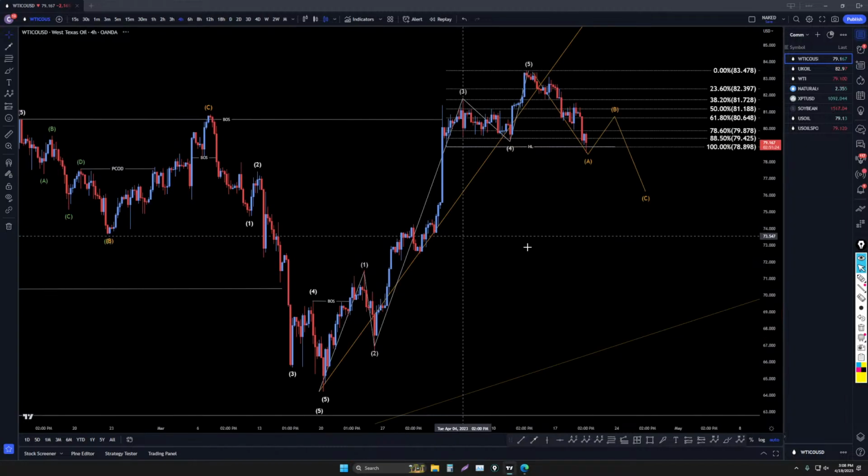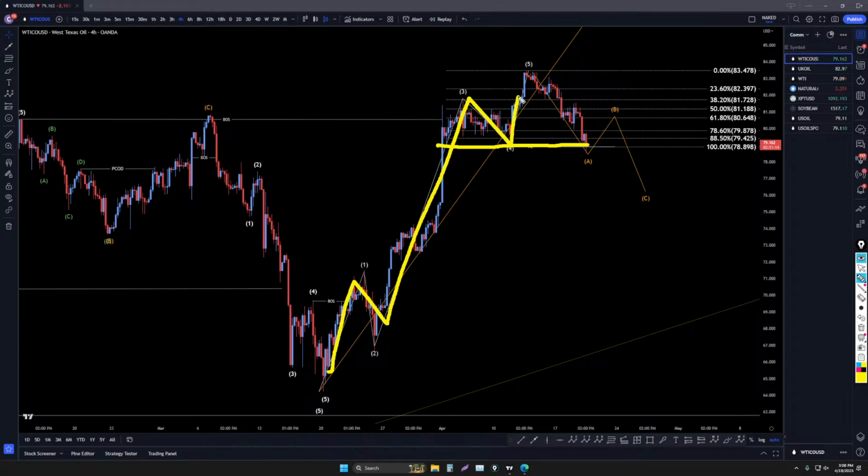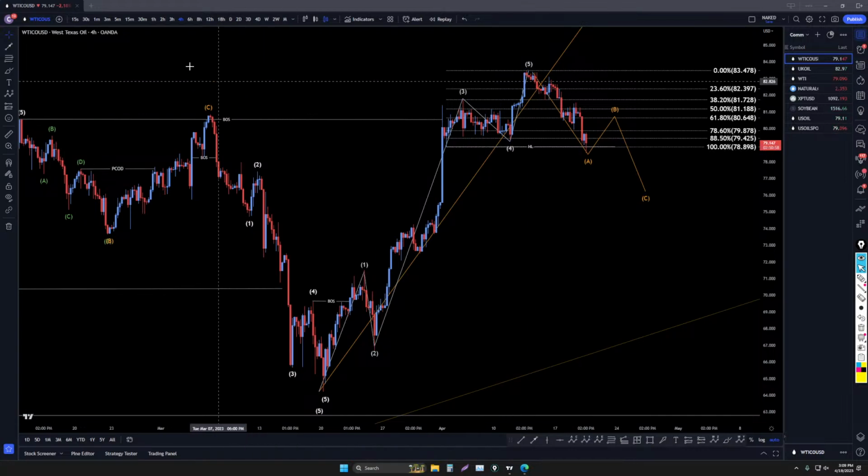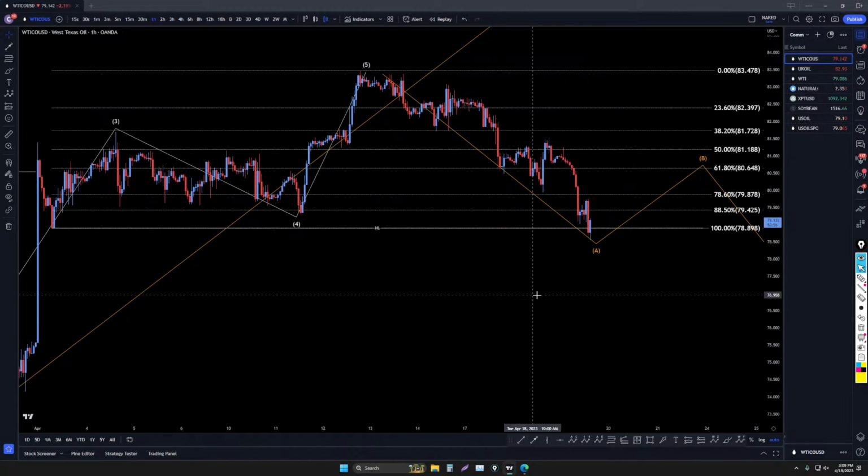So now let's take it down to the 4-hour. The 4-hour time frame, we definitely have a break of structure right here. It definitely looks to me like the trend is over. It looks like a 1, 2, 3, 4, 5 up. And this right here definitely looks like a downtrend, probably a wave A. This is probably a wave B right here. And I bet it'll go back down again for a wave C. It doesn't even look like it's really started the wave B yet, but since we broke that structure, it probably is a good place for it to start a wave B.